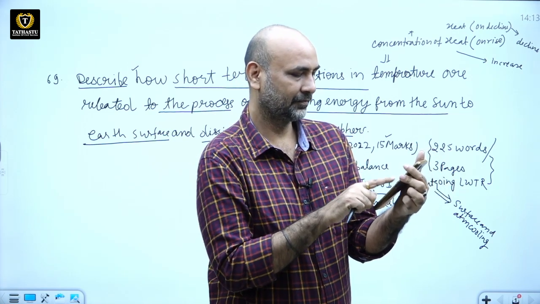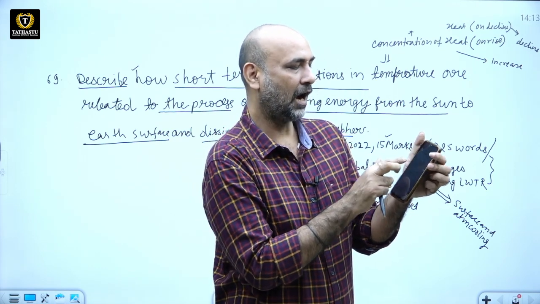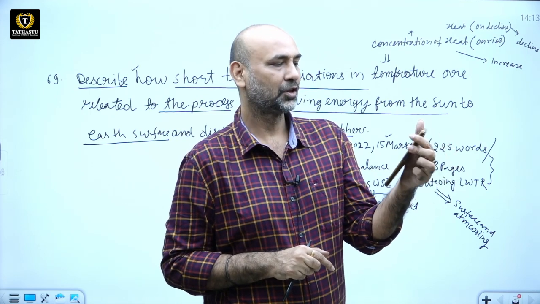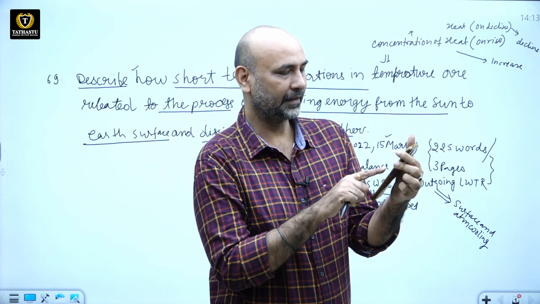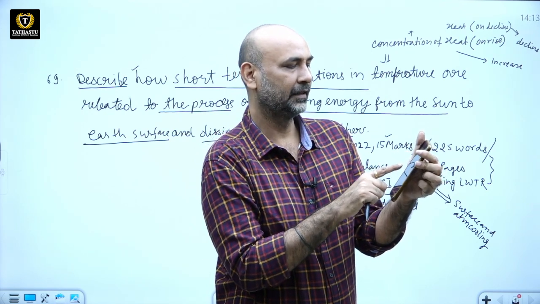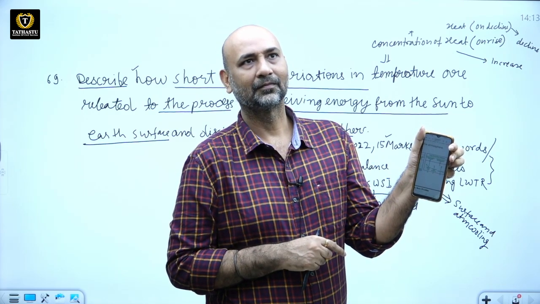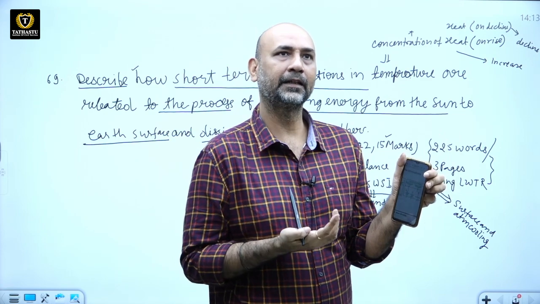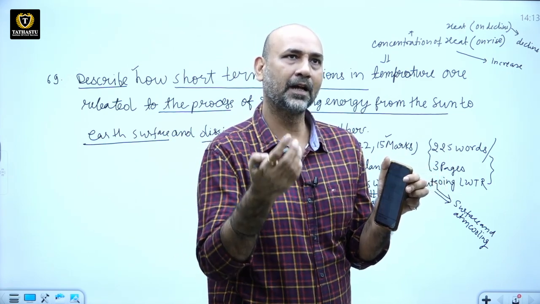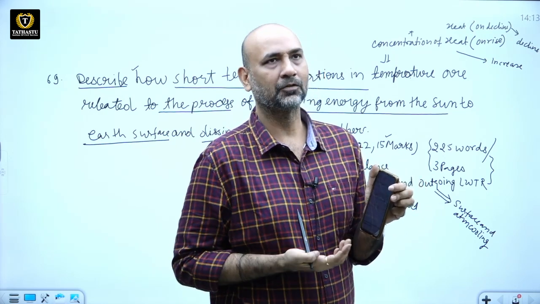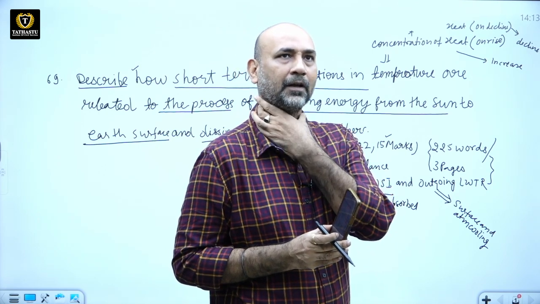See here. Shortwave solar radiation. Outgoing they are writing long wave solar radiation. How could solar radiation be long wave? This itself is contradictory. Shortwave solar radiation, long wave solar radiation. These two terms are contradictory. So if you people study some material, some answer on the Google site of some coaching, and if you find contradiction to my teaching, you raise the question, raise the alarm. Are you people agreed?